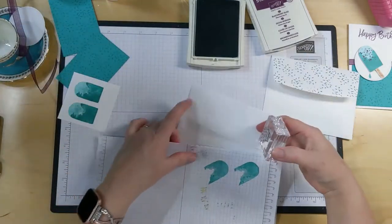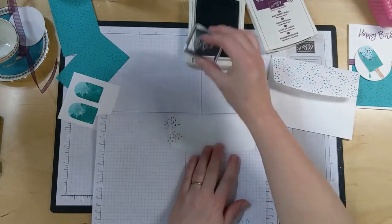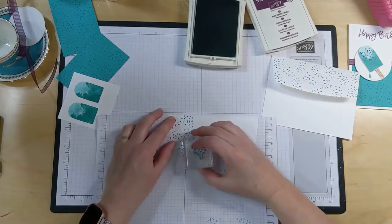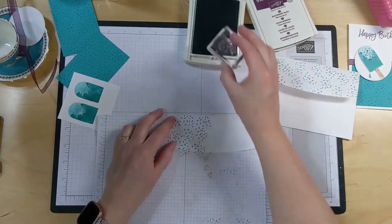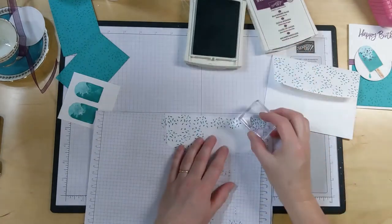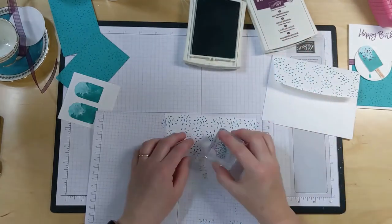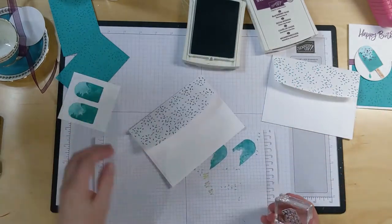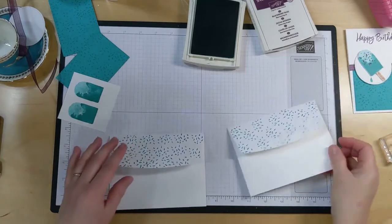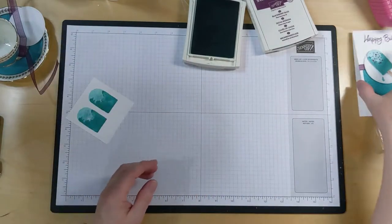So let's do the other one the same way. I just inked my finger up. Trying to tuck my sprinkles in, I'm trying not to go across the top because I'm just trying not to get the top of that paper dirty, but no big deal if it does. And the envelopes are done - get those out of the way. These two pieces are done. I think we are done with the blue.